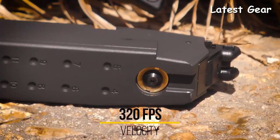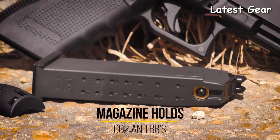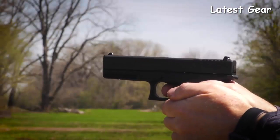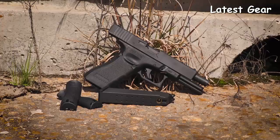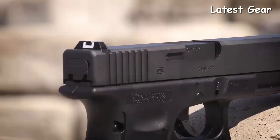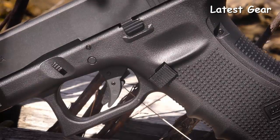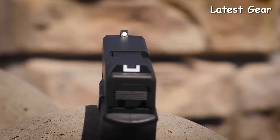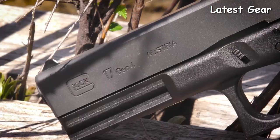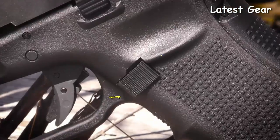Internally, the CO2 valve regulates the 320 feet per second velocity. Its metal magazine contains both a 12-gram CO2 capsule that provides its power and 18 rounds of steel BBs, all contributing to its weight and size, making it optimal for magazine drills. The appearance of the trigger resembles the Glock safe-action trigger. Its white dot sights allow for fast target acquisition. The under-receiver rail accepts accessories, and the magazine release is true to form.